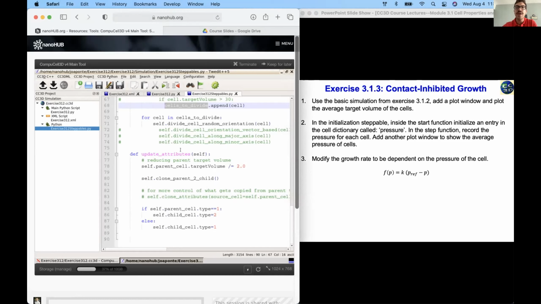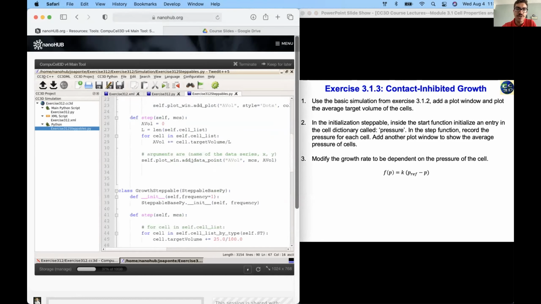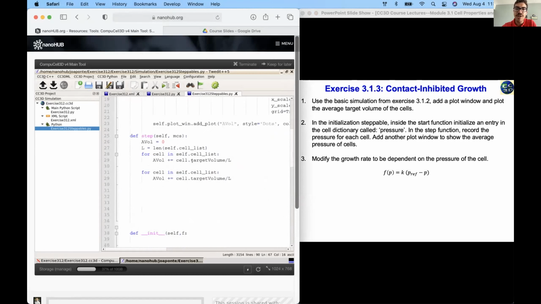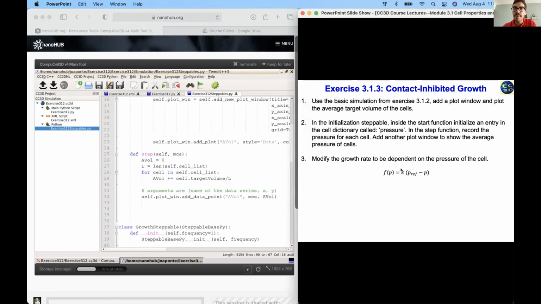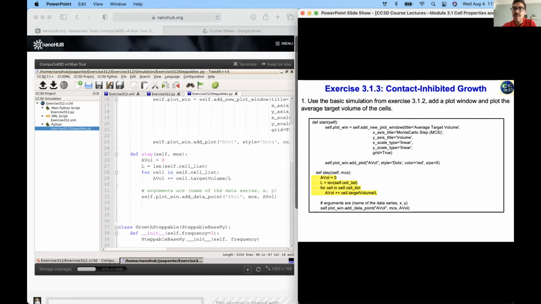So I'm not going to create a full simulation from scratch. What I'll do is first add a plot that shows the average volume of our cells.